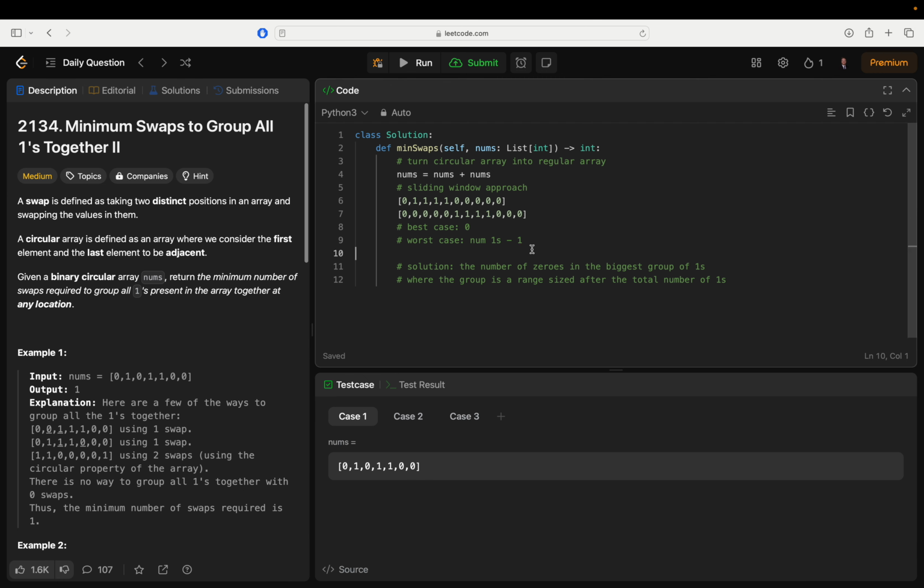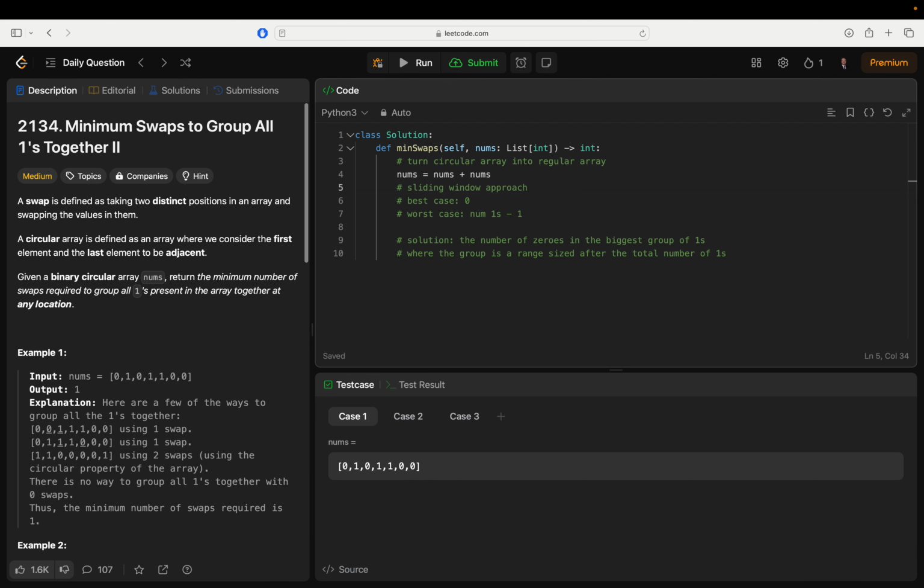Easy enough. So it's a sliding window approach, and we're keeping track. It's sort of a king of the hill thing to find the minimum number of zeros in the biggest group of ones. And for that matter, since it's binary, really we just need to find the minimum number of zeros.